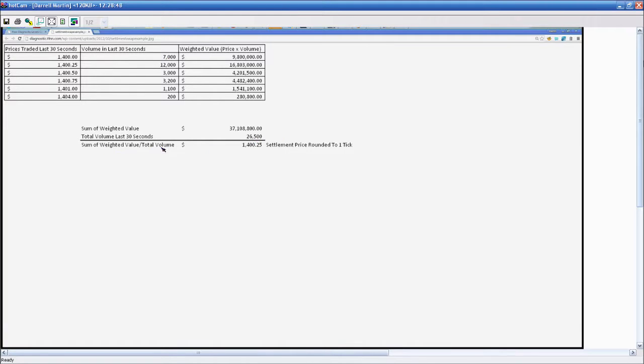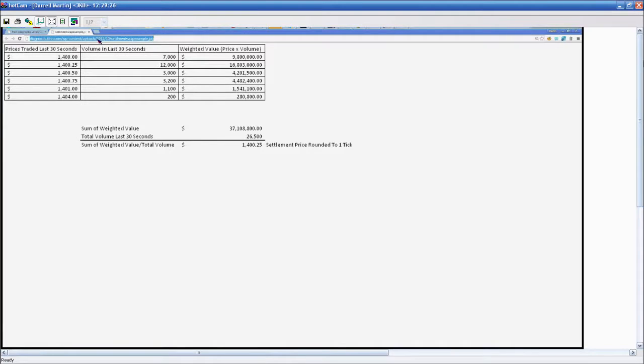And that gives them a number of 1400.25. Notice there were 12,000 contracts traded at 1400.25. So that obviously really helped pull that average. And there were 7,000 at 1400. And then there's about 7,400, whatever, down here. So that 7,000 up there, 12,000. The average price, rounded off, 1400.25 became the settlement value. So it wasn't the last price, it was the volume weighted average price. So that is an example of a settlement calculation. Again, that's done to prevent market manipulation on settlement values.